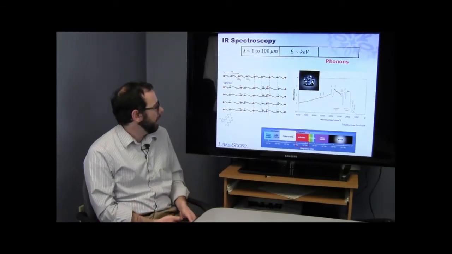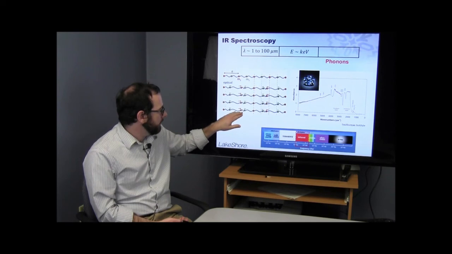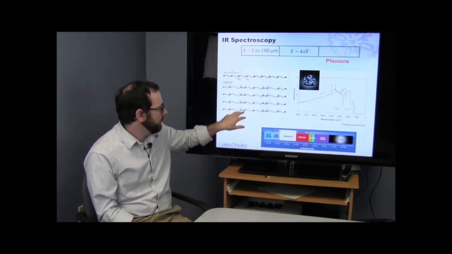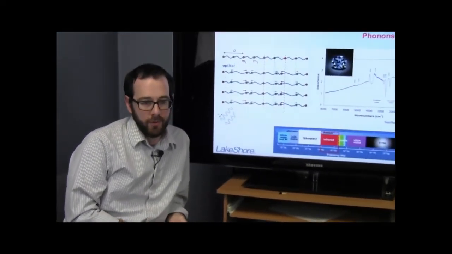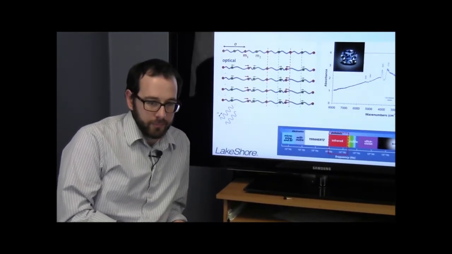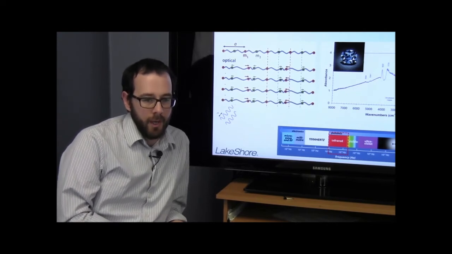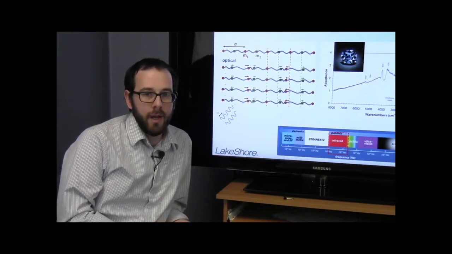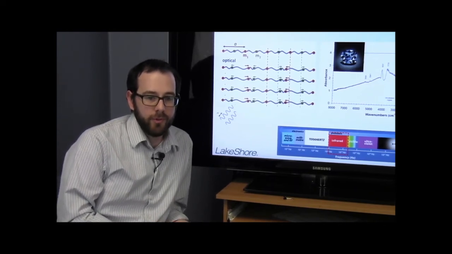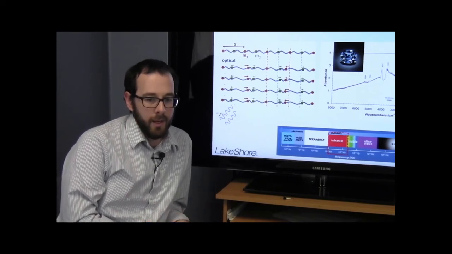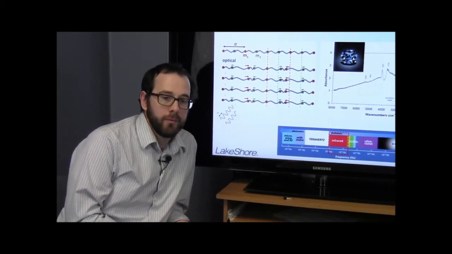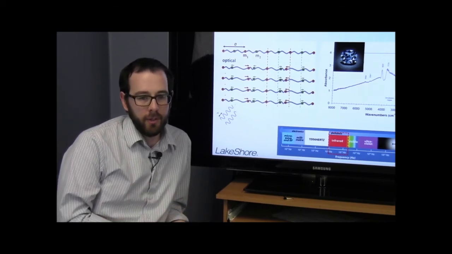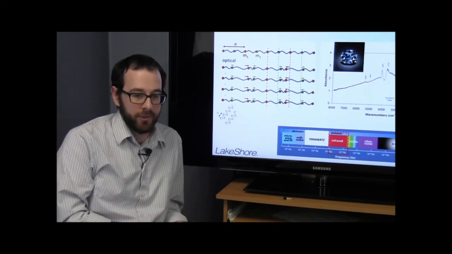If you think about a crystal lattice, you have two different atoms, say the red atoms and the green atoms, and those are going to vibrate inside of the crystal. And so when I shine IR wavelength light onto my crystal, when the frequency of the IR radiation matches the frequency of these atom-atom vibrations in your crystal, you're able to absorb that wavelength of light. In doing this, you're able to find out something about the crystal vibrations going on inside of your material.